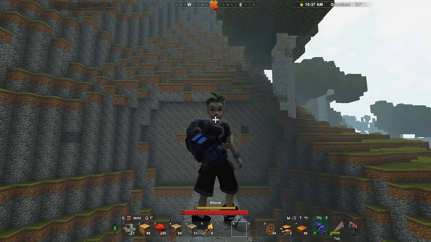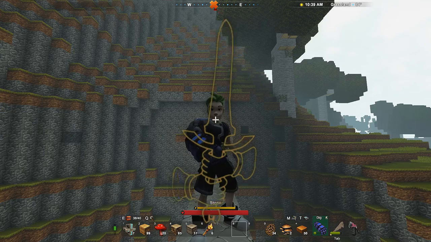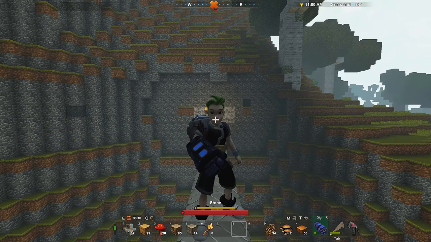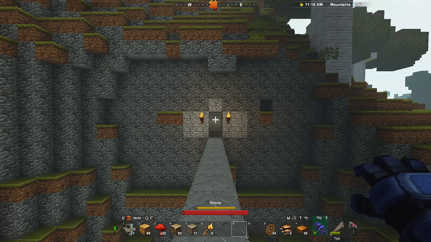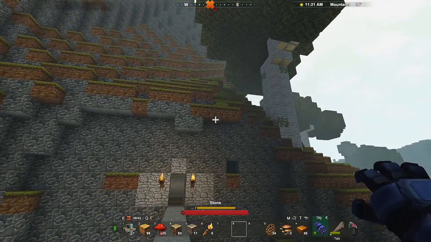What is up, guys? Two-Hand Gaming here, and welcome back to Creativerse. And in this episode, we are going to transform this fort into an actual fort. Look at this. What is a fort without towers and walls? I really need to do something about this.